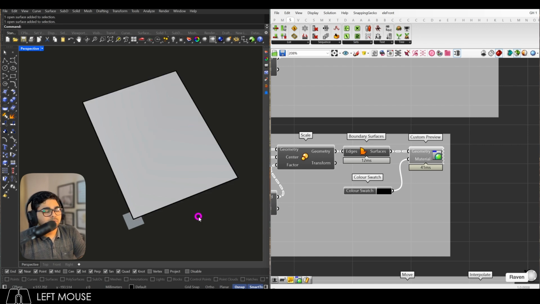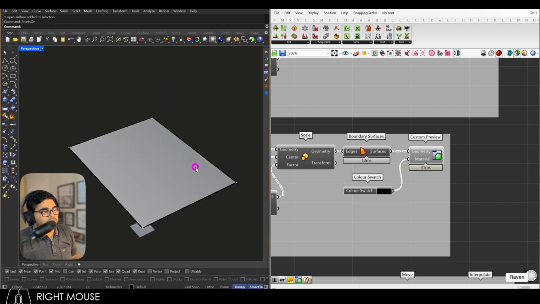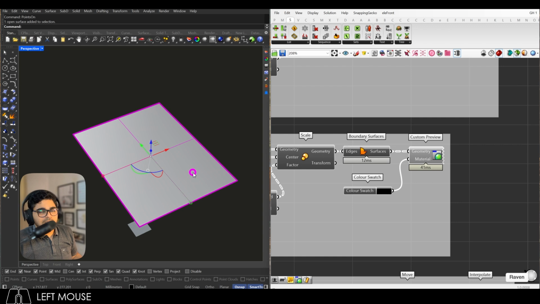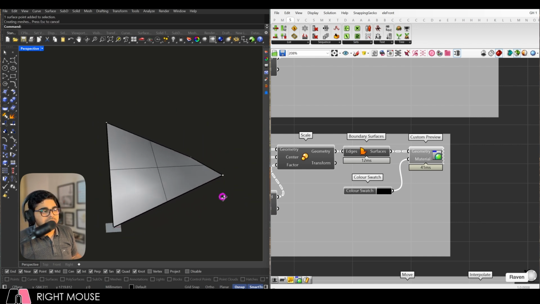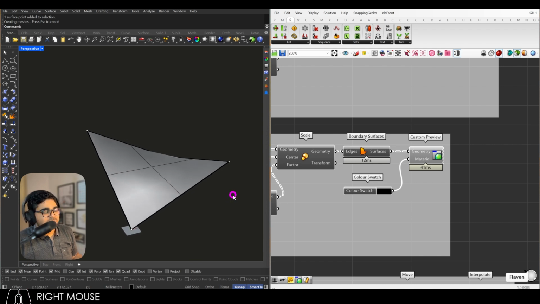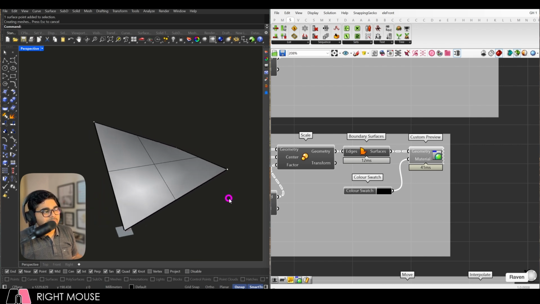Okay, then to see the control points on any surface, you can either select the surface and type points on, and you will see now it has only 4 corner points, or the other option is select the surface and type F10 on your keyboard, so you see the corner points. Okay, and now if I move the corner points up, so if I select this, I hold shift to select multiple, and let's say the height is around 500, you see you get this kind of a surface. Amazing, nice, super cool. Okay, then we can also rebuild it, but right now let's just check if the pattern goes on this or not.